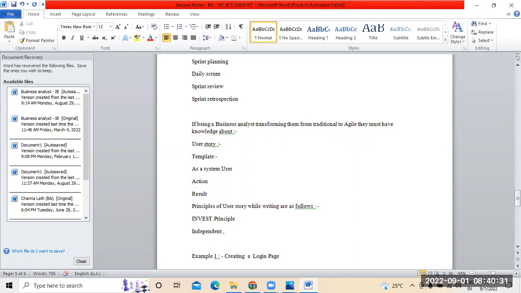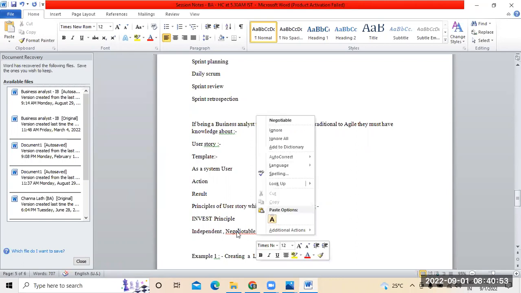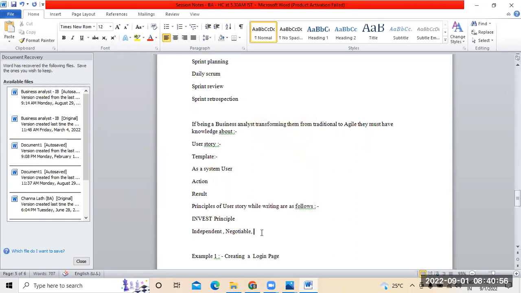A user story should not be connected with any other user story. If it is independent, it is advantageous for you. You can make as many changes as you want. This is the first point. Second, it must be negotiable, because when you are writing down a user story, we see what is required, negotiate, and then write. That's what negotiable stands for. Next, V stands for valuable. Valuable means a user story should have a value. We don't write everything as a user story. Unless that particular functionality has a value, only then are you going to write it.